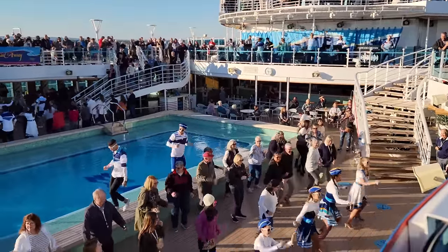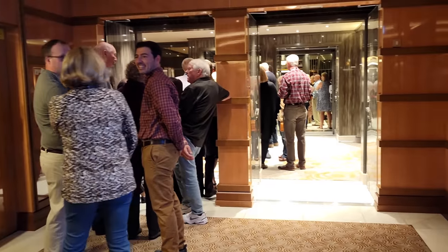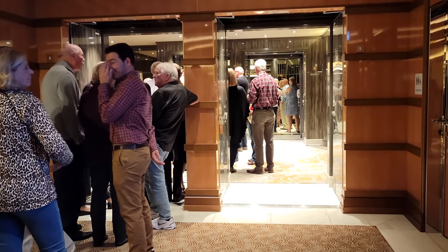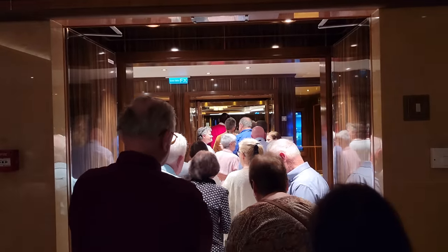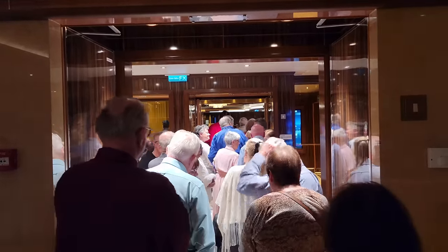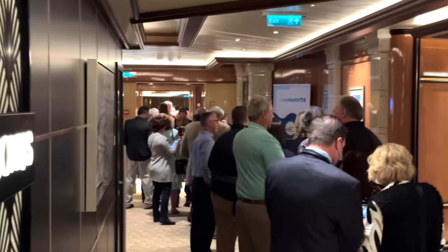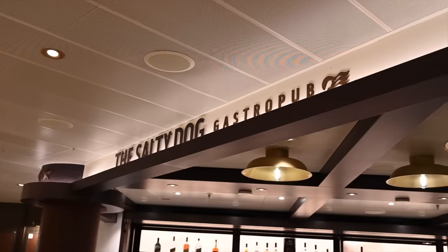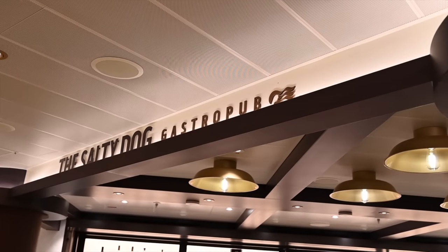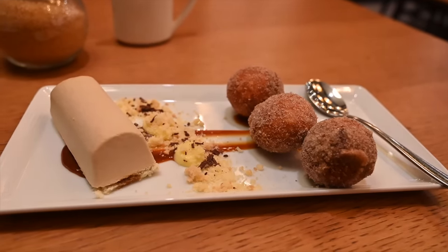The next thing that was a big con was the main dining room wait times. We were really surprised that even with reservations, we were still waiting so long. We were always waiting at least 30 minutes or longer. The first night and formal nights were the longest waits. We've seen other cruise lines do a much better job organizing their reservations so you aren't waiting so long. On the first night we were waiting so long, we abandoned and went and paid for Salty Dog. I was really hungry and Aaron did not want me reaching hangry level.